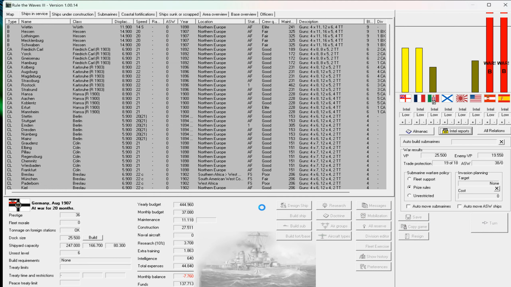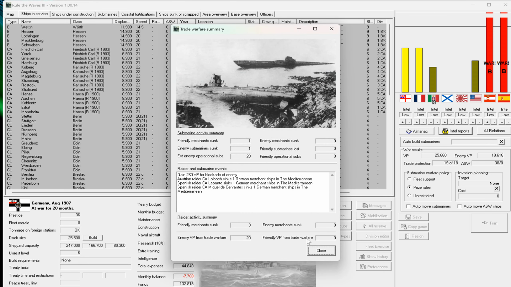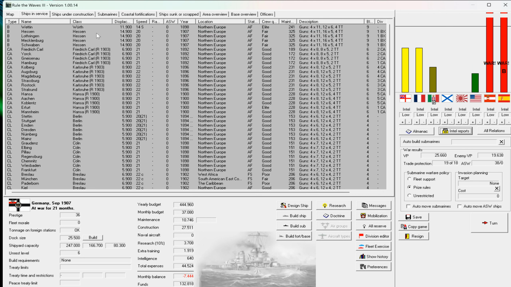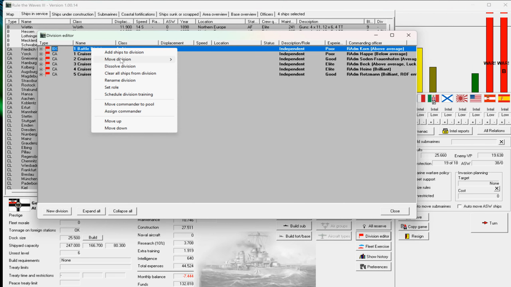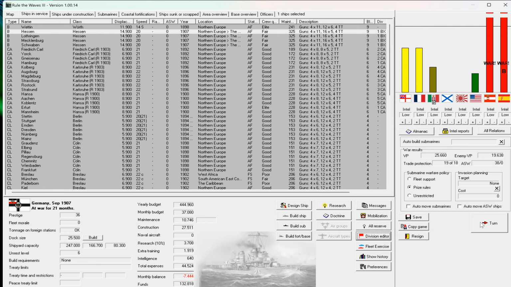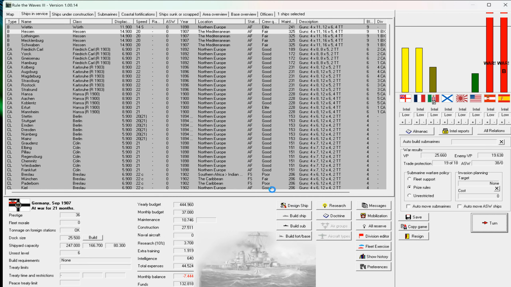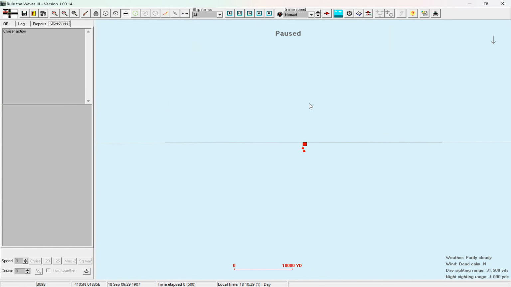Strikes in Spain. Freeze. The next battle. The Italians lose a heavy cruiser, but Austria loses a battleship. And they still blockade the enemy. So I will now send my, oh no, I can better send my battleship division to the Mediterranean and see if this helps out. My battleships arrive and immediately engage the enemy. There's no real objective.